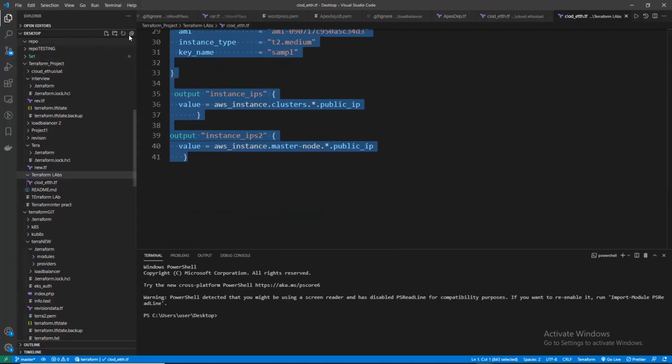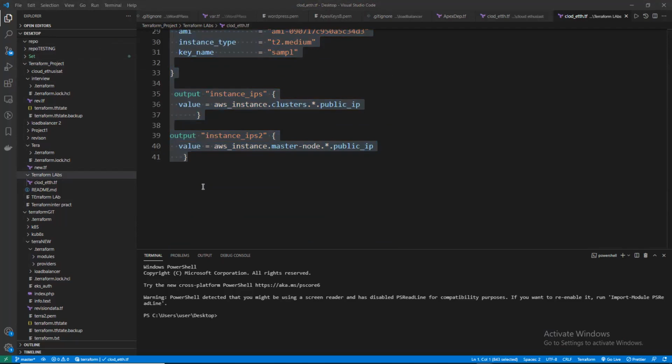Create a new folder in VS Code, and click here. This one means file. Create a file, copy what I'm sending to you now and paste it in the file. But when you are creating this file, create it as .tf.